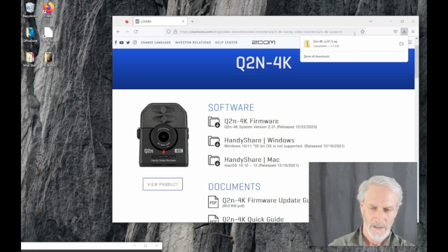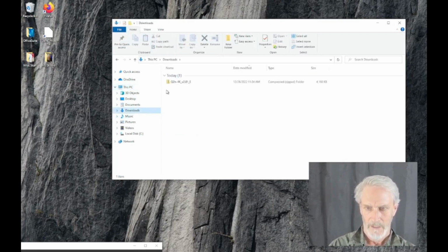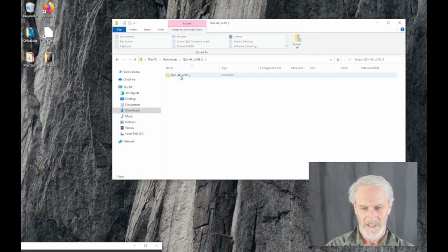So at any rate, the download is done. Let's close this window and go to the Windows desktop. So here we are, and if I look in my downloads folder, here it is. That's where it went, into downloads, and there it is, Q2n 4K version 2.01. And yes, right there it says compressed folder. So again, don't transfer that into the camera. I'm just going to double click on it. Effectively, that unzips it. And now I have a folder inside that is no longer zipped.